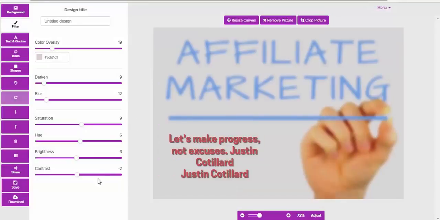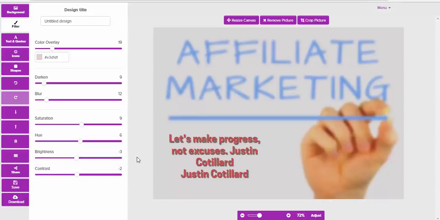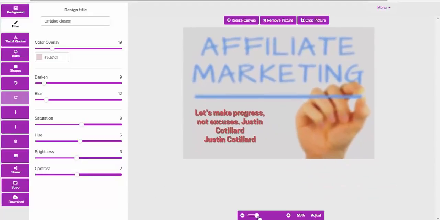So that's the other thing that you can do, and then you can save it, and you can download it, and you can see that there is a different sort of types of images you can download and save it as. So that's one thing that I wanted to show you.